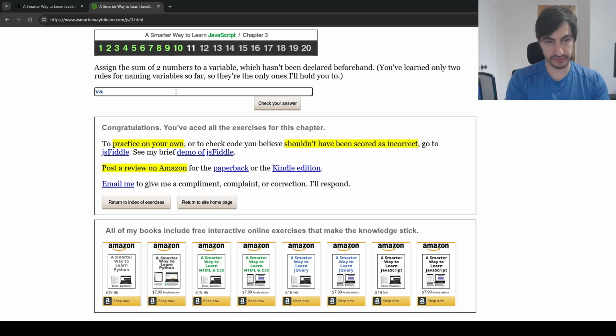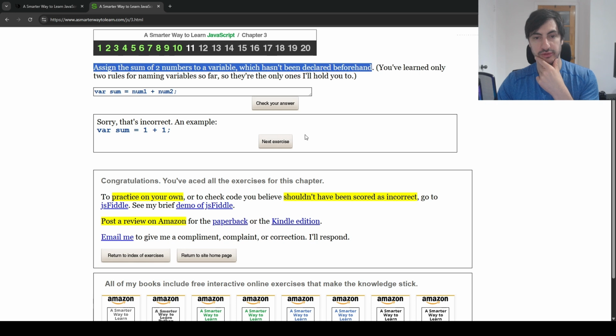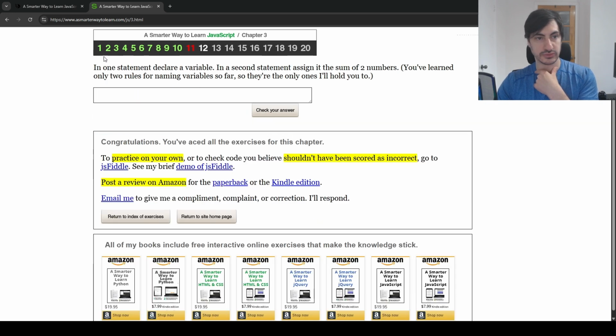So basically, we're going to declare a variable, sum, equals num1 plus num2. I just feel the wording is a bit weird. I apologize. Assign the sum of two numbers to a variable which has not been declared beforehand. Yeah, basically, this is the answer.